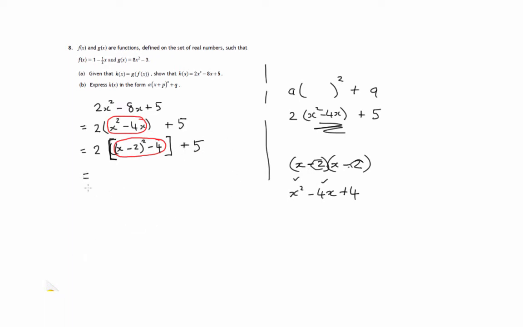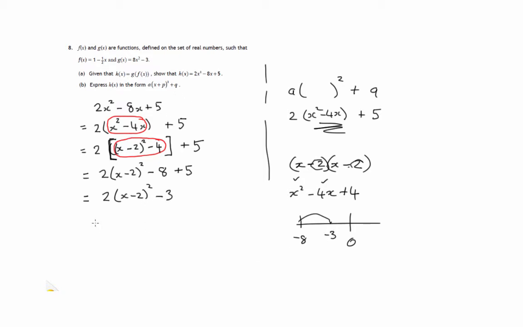So what have we got left? We really have to multiply out by 2. So 2 lots of this x minus 2 all squared minus 2 lots of the 4. The 5 doesn't come under this 2 times business. It's outside the big square brackets, so it's not multiplied by 2. So we're getting close. 2 lots of x minus 2 squared minus 8 plus 5. Remember, on the number line, minus 8, add 5, and you'll end up at minus 3.